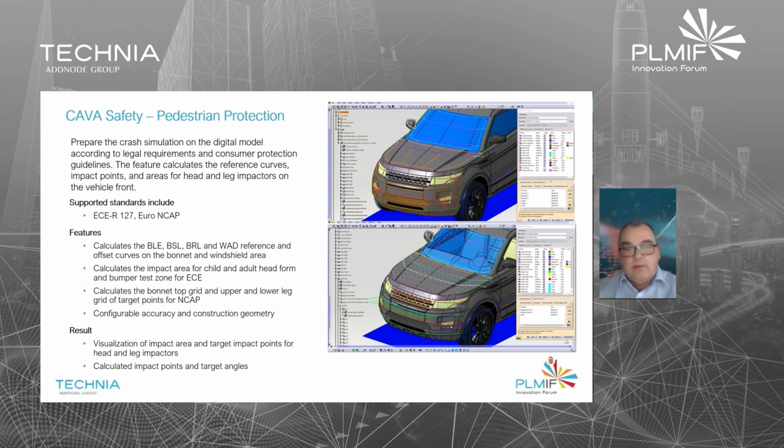And he can already make good design judgments, for example by avoiding putting hard objects below the hood in that area. And finally, if the customer wants to do a simulation, all these markups that CAVA creates can be transferred easily to a simulation system, which could then also assess further parameters like the head forces during the impact on the vehicle, which are important parameters for a good star rating.